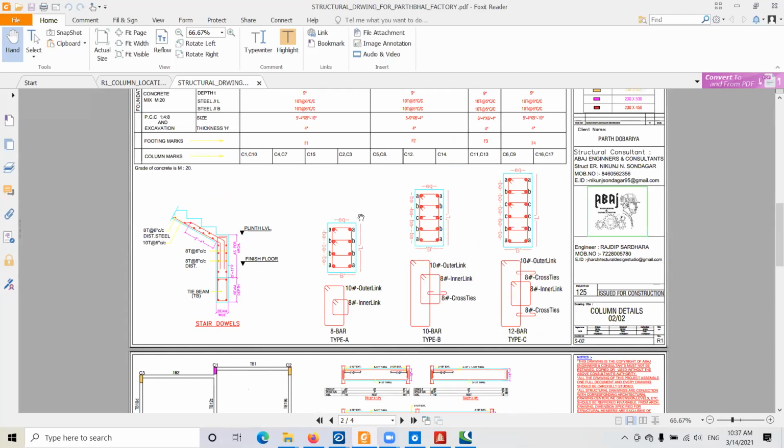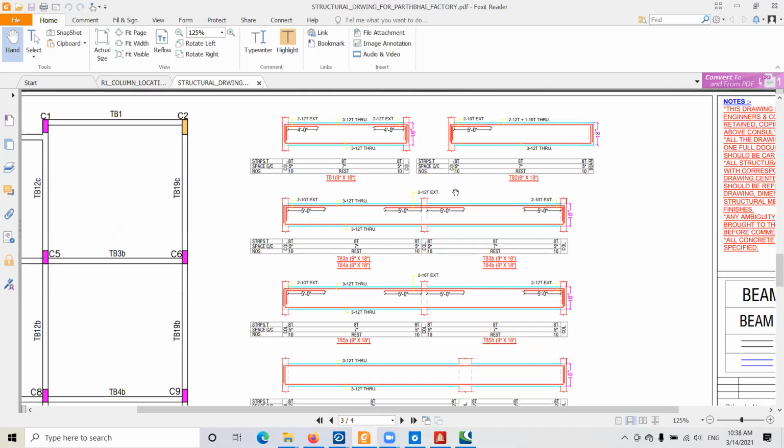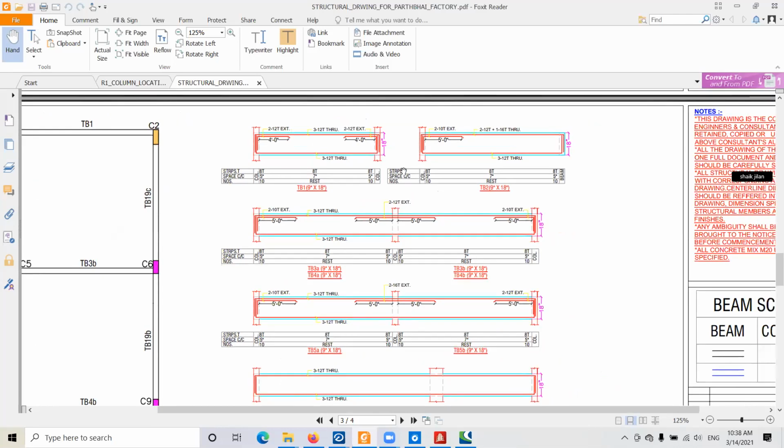Beam was not prepared by software because we need to change so many things in the beam software. Yes, we can prepare it using RCDC software, but currently we are not using that because it requires additional changes. They did not provide these types of LS, longitudinal sections. If we want to make our own scheme, that's why we are going to use these LS.